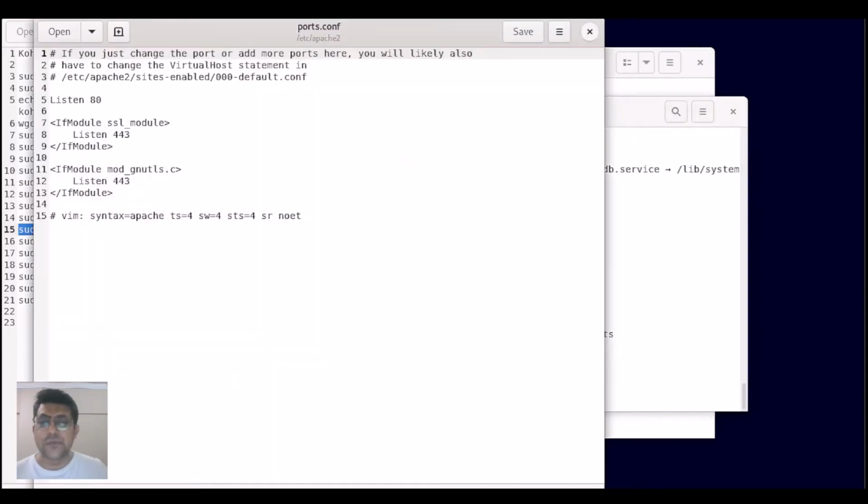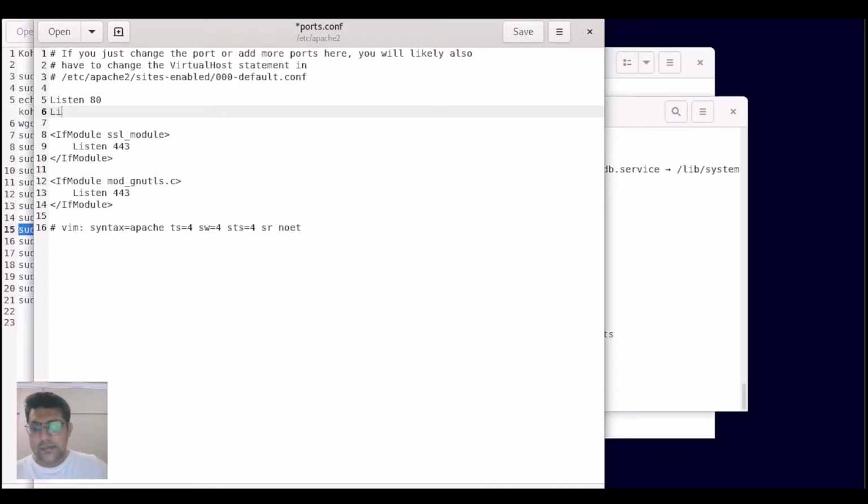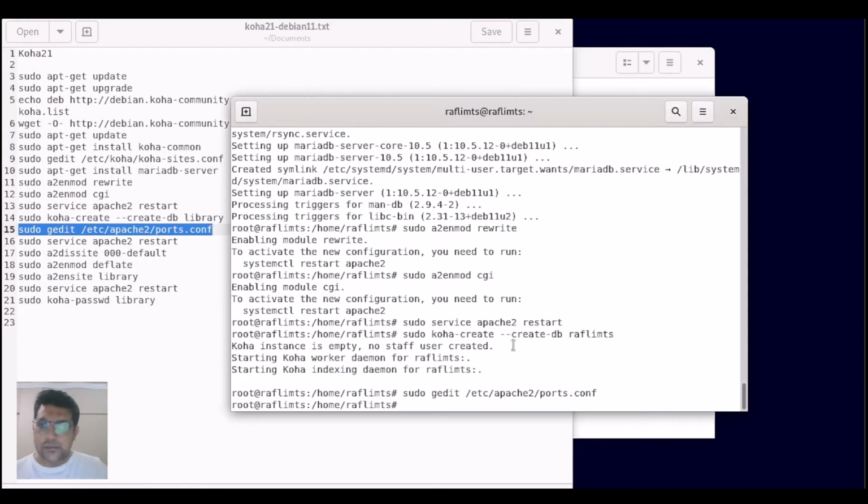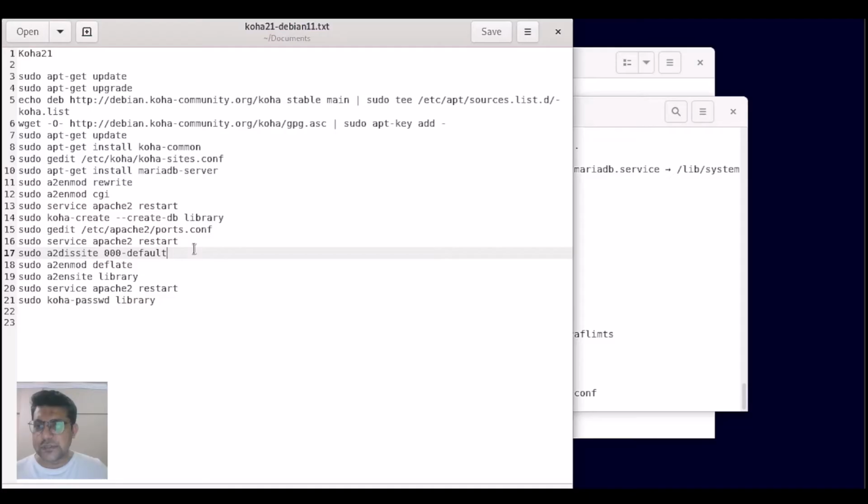So let me open this file, and there we need to add Listen 8000, that's actually the user interface, and 8001, that's actually the staff interface. You can change according to your hosting system, or you can follow this, it's up to you.